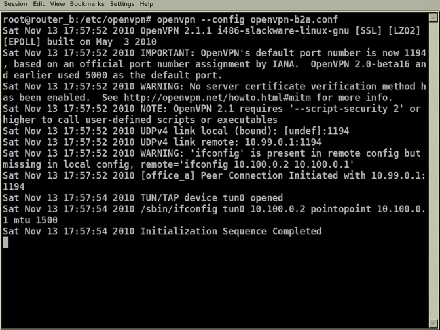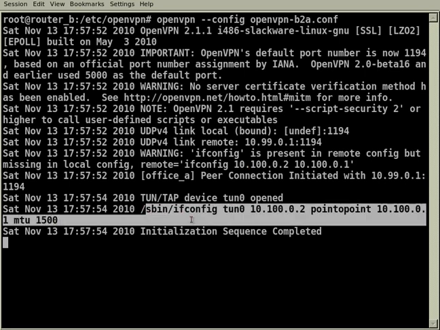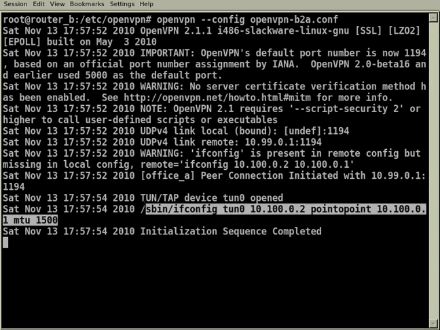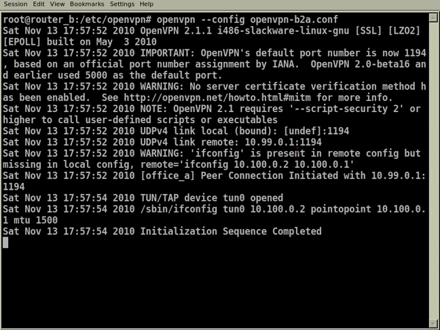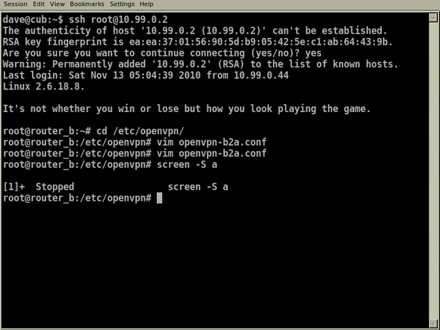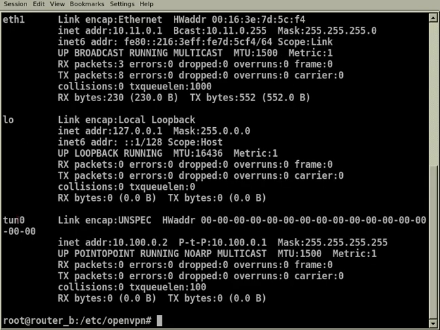Okay. So we can see that it ifconfigured our tunnel device. And if I get out of the screen here, let's look at what happened. I have a tunnel device that's a point-to-point link.